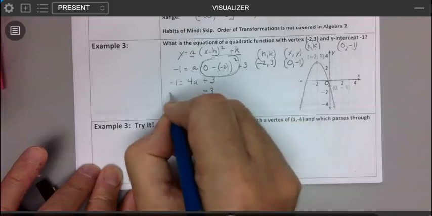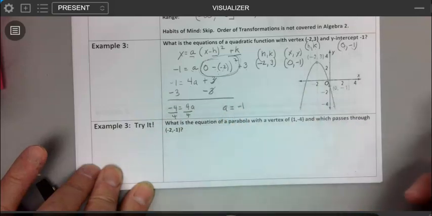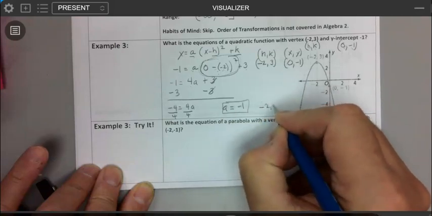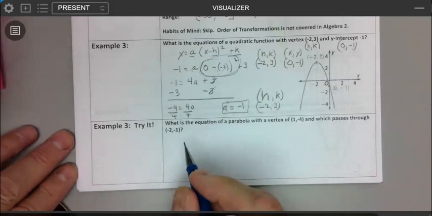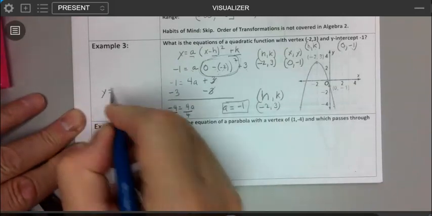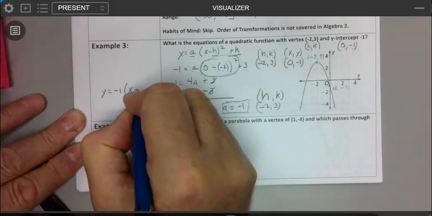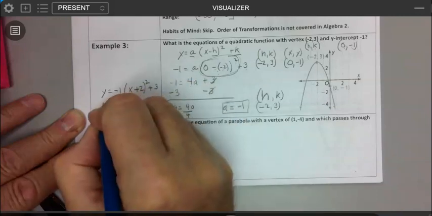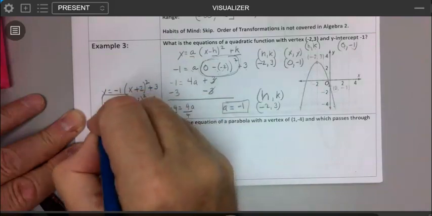So now I'm going to subtract 3. Cancel, cancel. So it gives me -4 equals 4a. And then I divide by 4. So a is -1. So now I've got it. There's a, and we already have our vertex, which is -2, 3. Remember, h comma k. So we can write our equation. I'm going to put it right over here on the side. y equals a, which is -1, times x minus a -2. Remember, it's an imposter. x minus a -2 squared plus 3. And they'll probably write it like this. They won't write the 1 in the front. So there's your equation in vertex form.